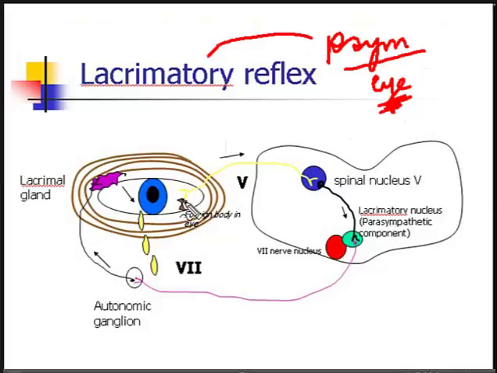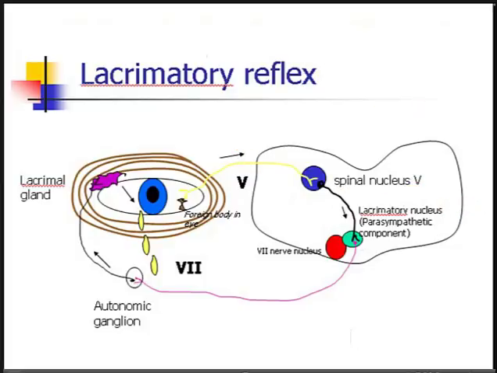So the conjunctiva is stimulated. The fibers from there are carried, it's the eye, so again it will be carried in the ophthalmic division. They travel now to the spinal nucleus of the fifth. So they go into the pons, so they'll have their cell body in the ganglion. They synapse here in the spinal nucleus. From the spinal nucleus, cells begin, they send their axons down, but they send the axons to the lacrimatory nucleus, which, if you remember, was related to the facial nerve.